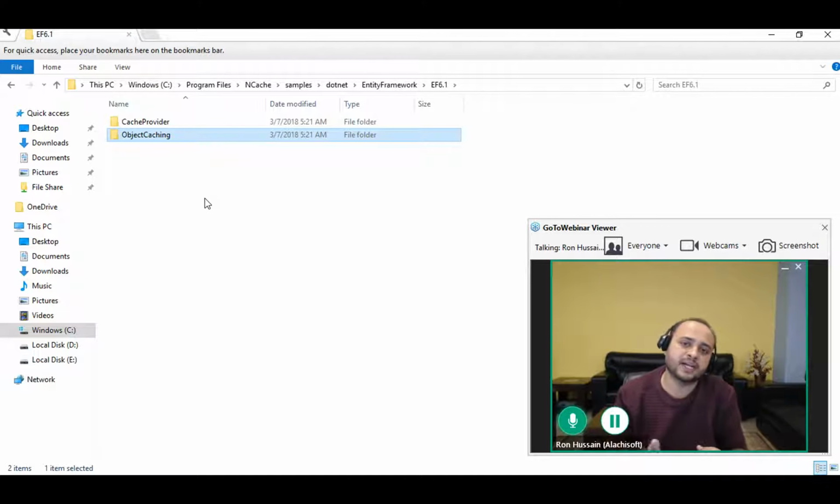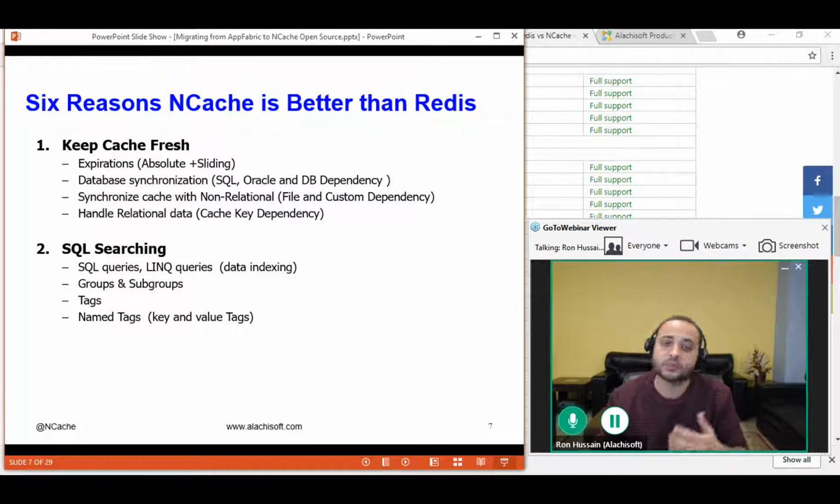You can plug in NCache without any code changes, and that will give you query caching. It's limited, but it gets the job done. And then we have object caching support as well, where you can introduce NCache API calls directly inside your Entity Framework application and start using NCache for that matter. And that's much more powerful, and we have detailed documentation around that. But just to answer your question, NCache fully supports Entity Framework for second level cache without any code changes, as well as with code changes using NCache API calls. I hope that answers your question. Please let me know if there are more questions.